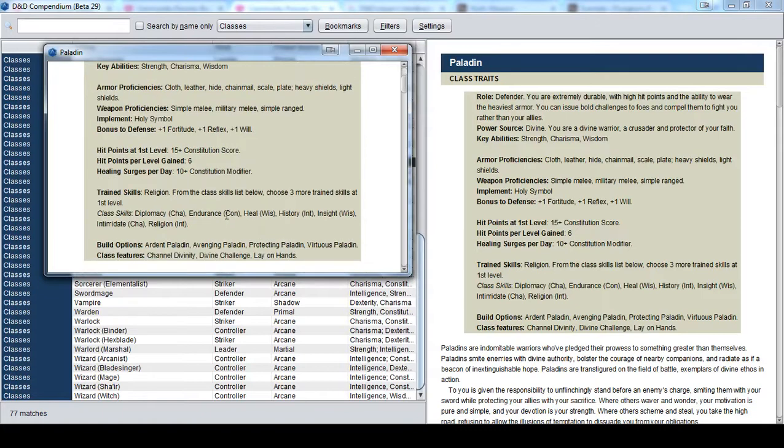So Paladin gets religion automatically, and then from the list below, I get 3. So diplomacy, endurance, heal, history, insight, intimidate, and religion. Now again, the general rule is you want to be really good at things that you're already good at to make yourself sort of the specialist in that field. So my character has very high charisma and very high strength. So I can pick things that are strength and charisma. I'm going to want to take those more than other things.